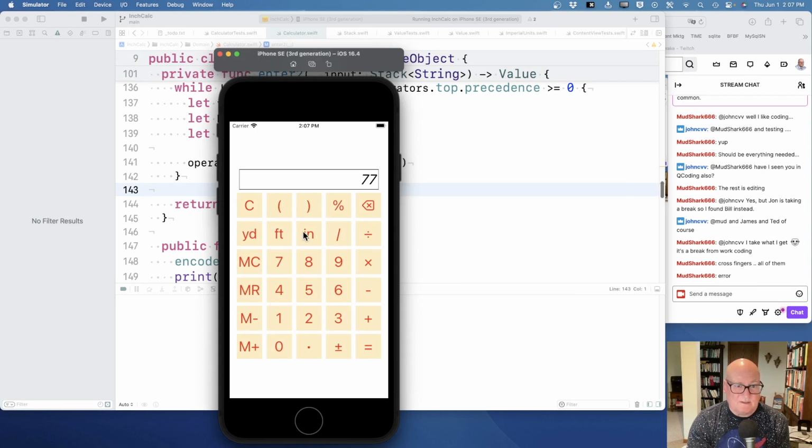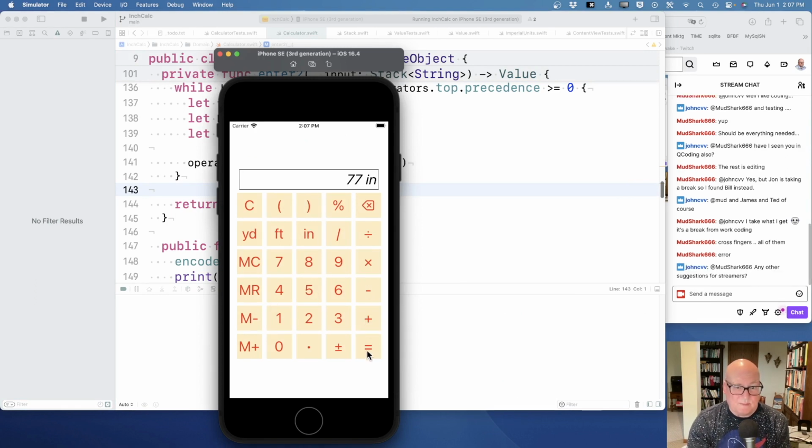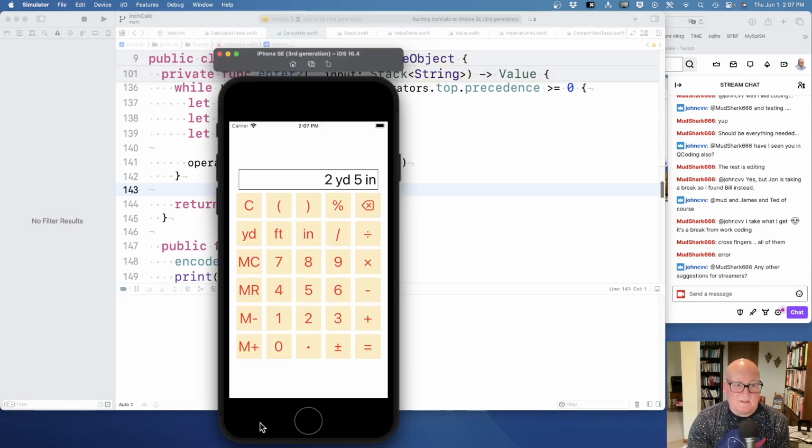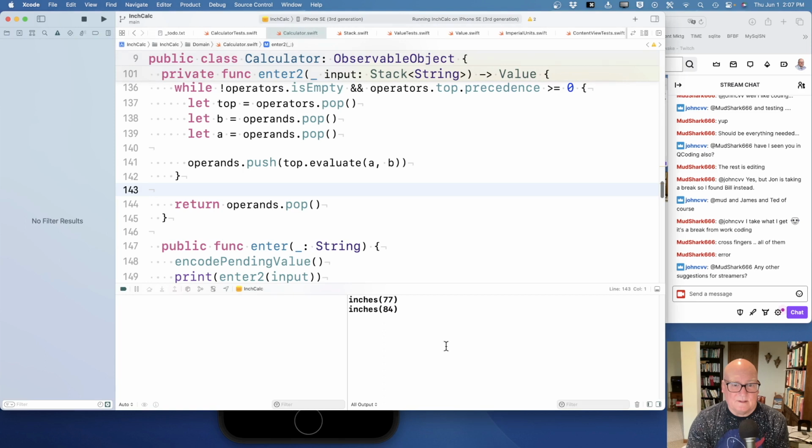All right, 77 inches equals, that should be fine. 77 inches plus 7 inches should be 2 yards, 1 foot. Okay, inches. So 77 plus 7 is 84. Okay, I'm feeling good there.